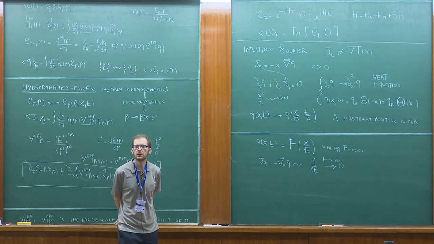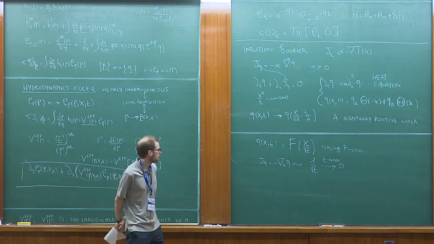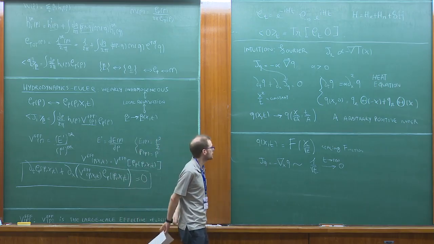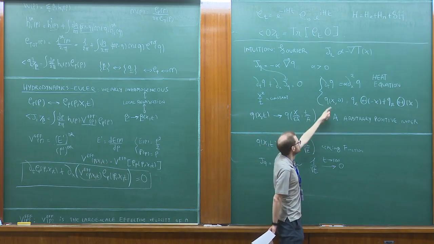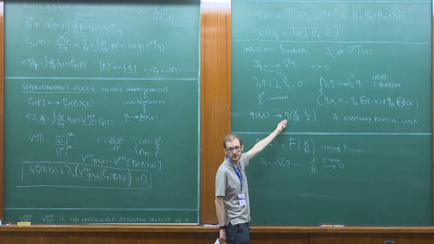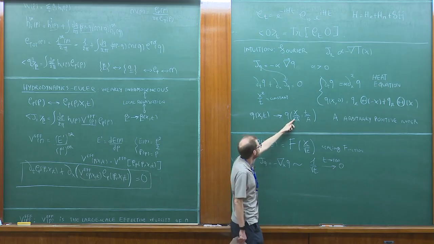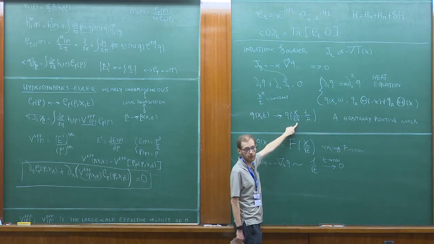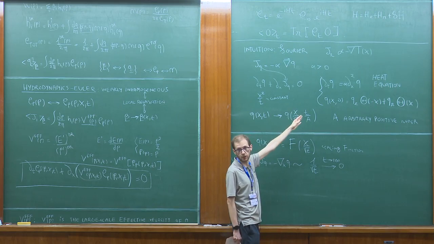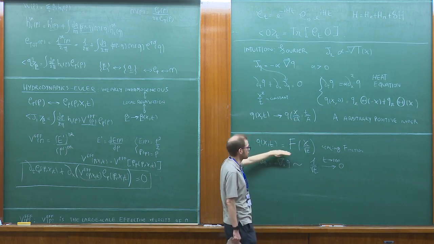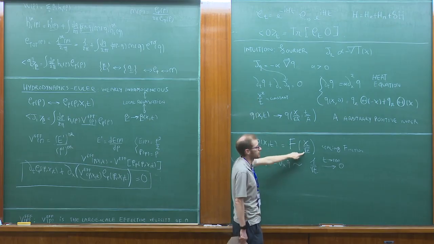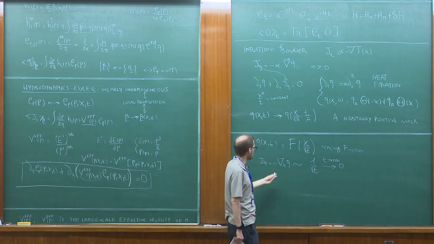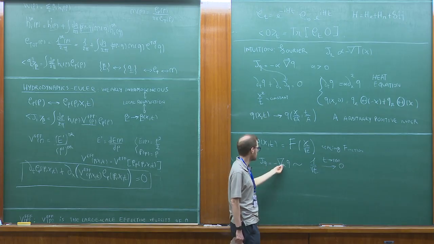Sorry, but how does Q(x,t) scale like this? The way I motivated it is that if you look at both the evolution equation and the initial condition, they are both invariant under this scaling of space and time by some positive number. Therefore, we can take the solution to be a scaling form in x squared over t constant, so x over the square root of t. And then, if you use the equation of state from diffusion, so from Fourier's law, the current is the gradient of the density.